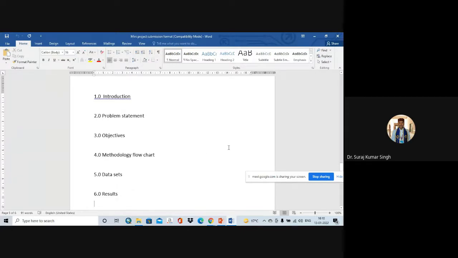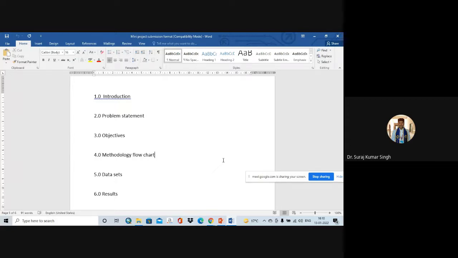Thereafter, in the fifth step, you will be stating the data sets. Whatever research you are doing, because you are doing research in the remote sensing and GIS domain, that comprises primary data and secondary data. So you have to define what data sets you have taken, whether satellite data or groundwater data or soil map, geology maps, geomorphological map, rainfall. All those data sets and software have to be discussed in detail in a scientific manner, not just like a layman.